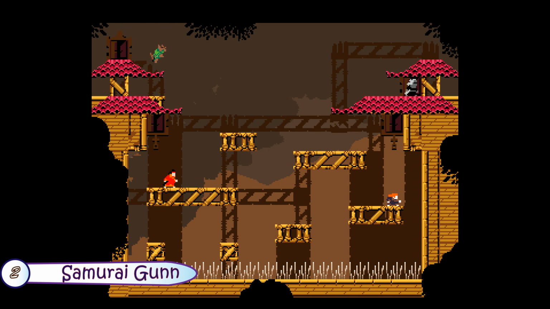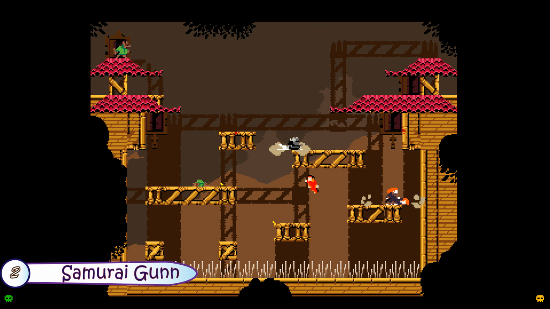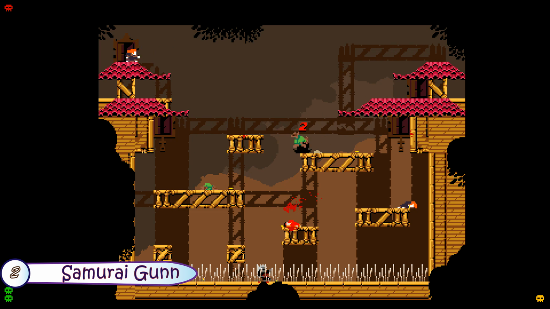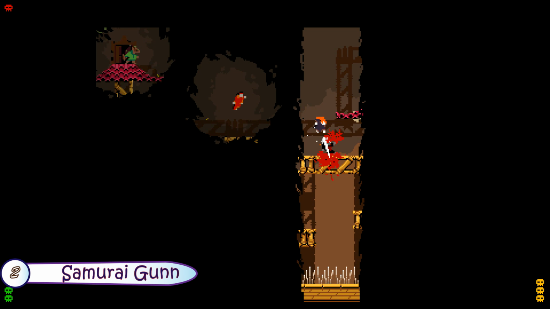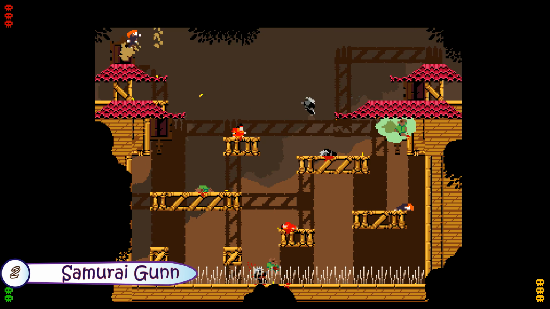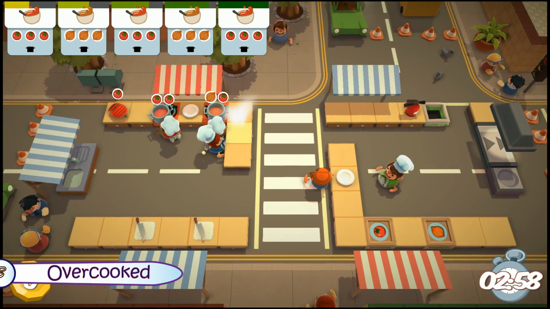Lightning fast, so reactive that the feeling of every platformer should be judged in comparison to Samurai Gun. This one is my personal all-time favorite. Very precise, very fast-paced, very elegant. Entirely based on skill, no randomness. Each character starts with a katana and 3 bullets. Make each bullet count. Number 3, Overcooked.